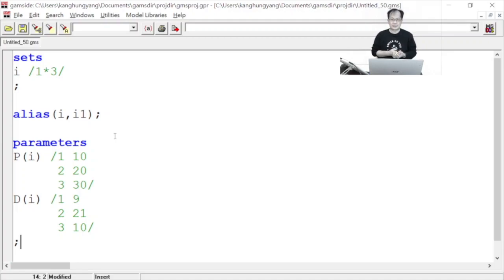When you set up these parameters, you will see at least one order will be overdue, right? You can see for the third order, the processing time is 30, but its due date is 10, which means if you start your order at time 0, it will finish at time 30. So at least you will know there is one order that will be overdue.